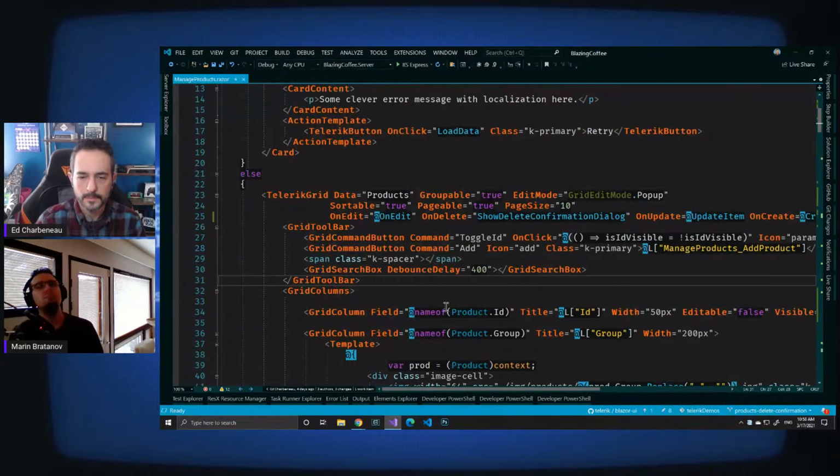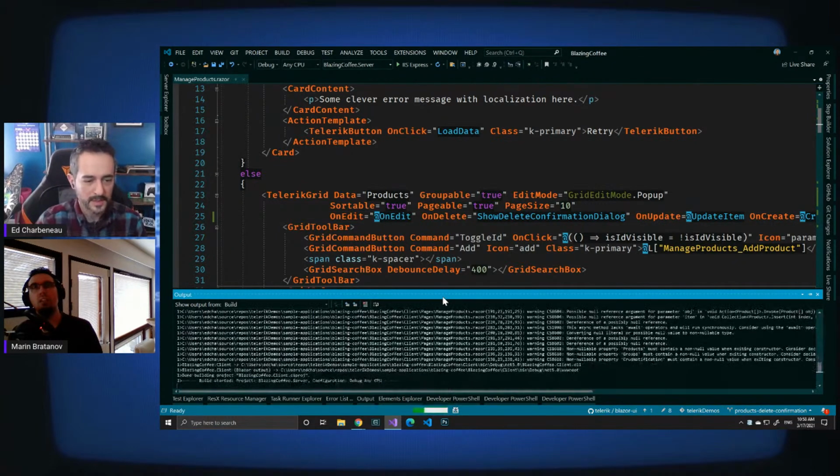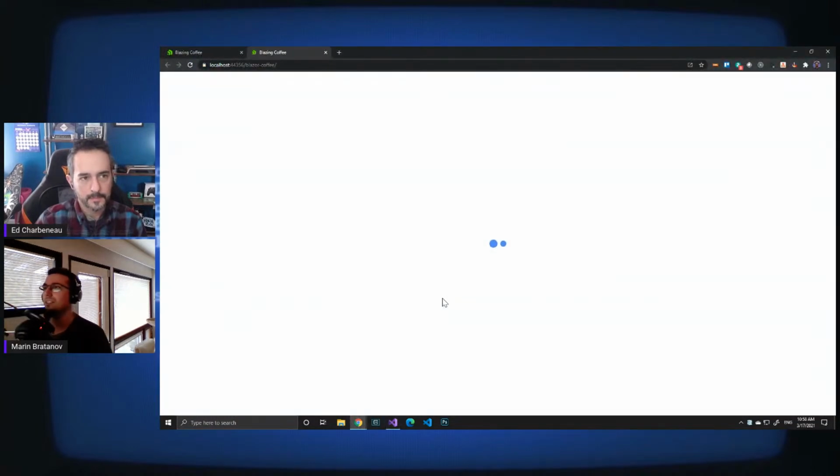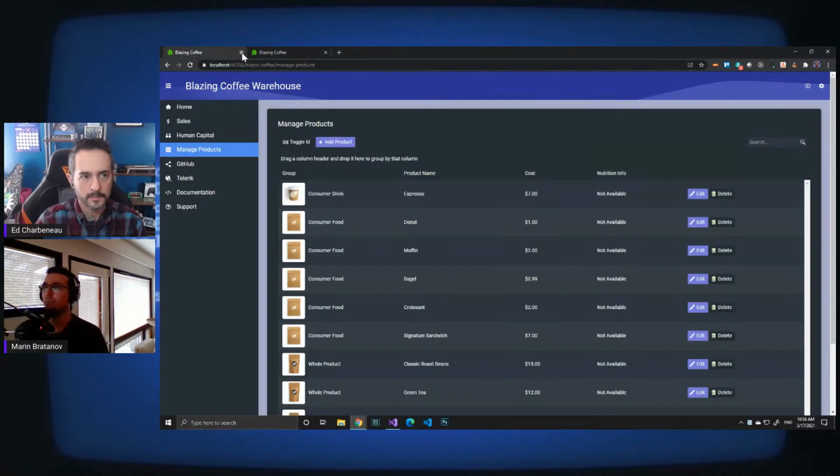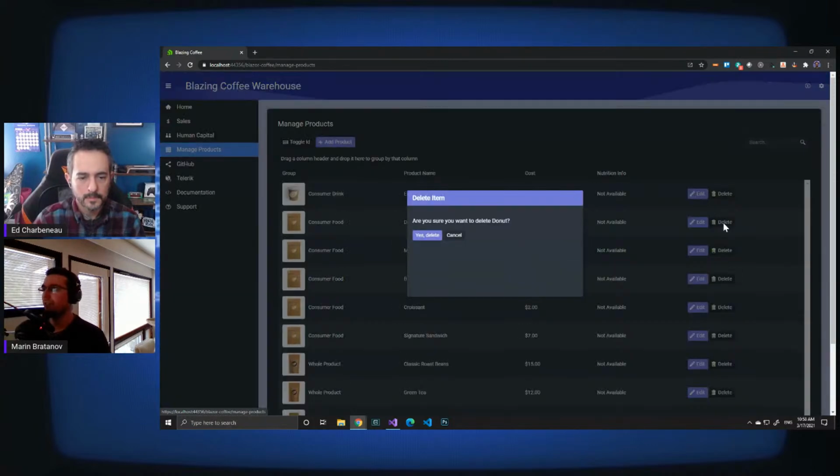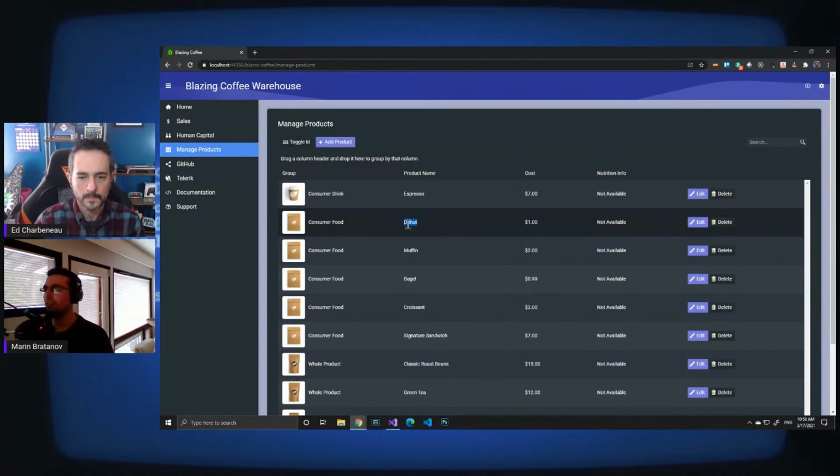Oh wait, it might actually do the same. I think it will. Let's give it a try. Yeah, it will, but I thought I'd like the on-click approach better because it's going to be the way forward too, and I find it more explicit. I mean, it's more clear what's happening, to me at least.